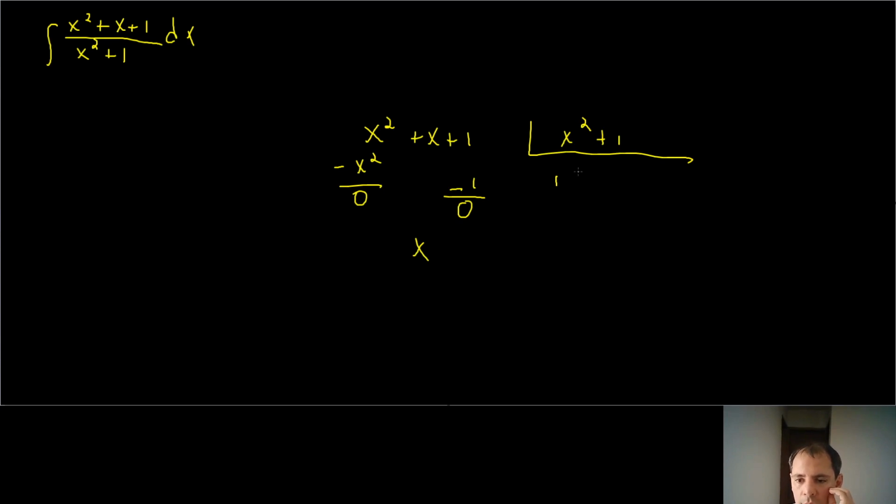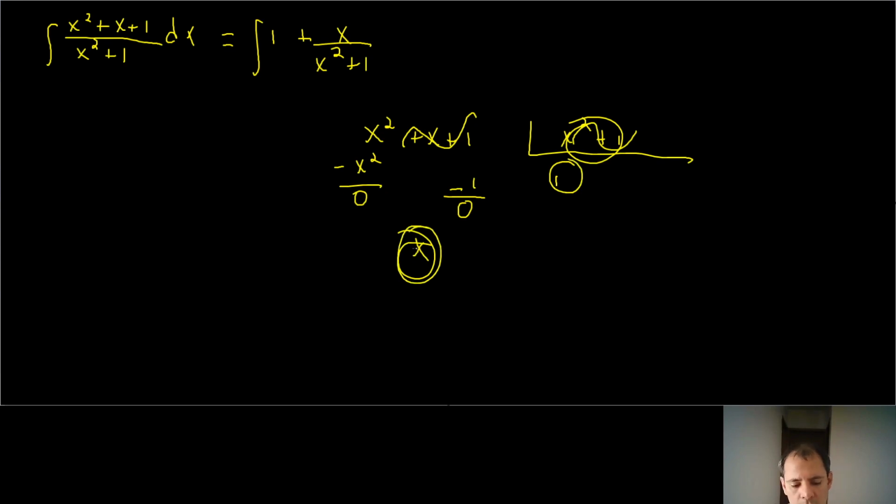Now, can you do anything? Even if you multiply by 1, you're going to have x squared, and you don't have an x squared here, so that's it. So what is this divided by that? This divided by this equals the integral of 1 plus x divided by x squared plus 1. You get the remainder and you divide it by the divisor. This is the divisor, this is the quotient, this is the remainder. So you get the remainder divided by the divisor, and you get this. So this thing equals that, and dx.